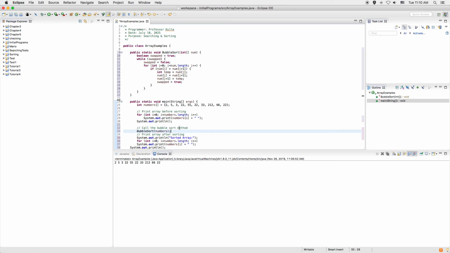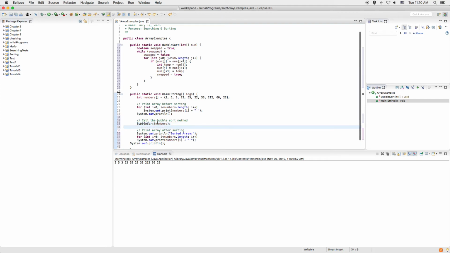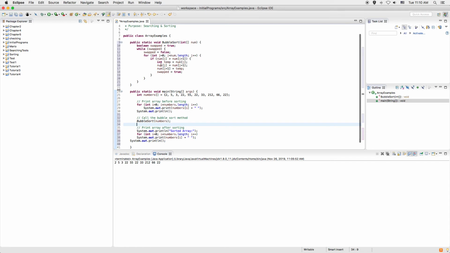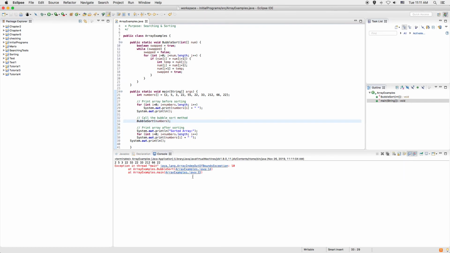And remember, when you're passing an array to a method, it's actually passing the address of the array. So any changes to that array are actually going to be done in the original array. Arrays are different than when I pass an integer. When I pass an integer, I'm passing by value. But when I pass an array, it's actually passing by reference. So any changes to the array in here actually still exist after the call. So let's see what happens. Let's see if my quick sorting is working.